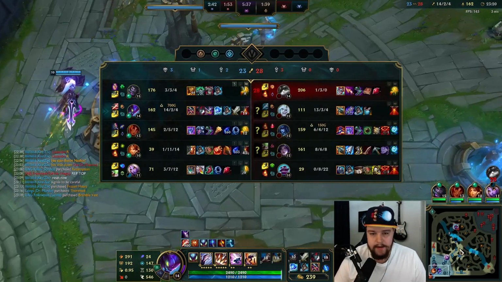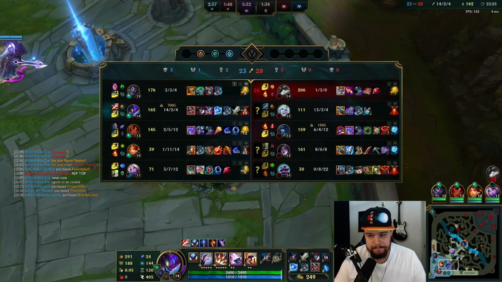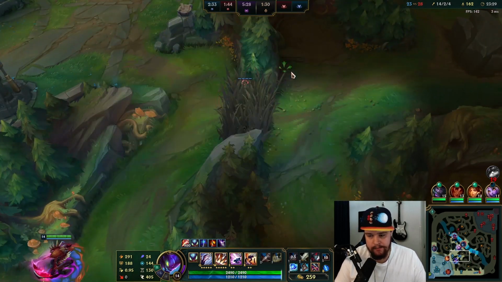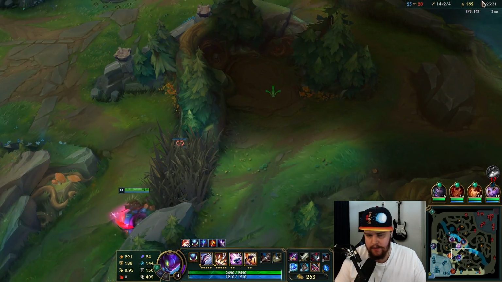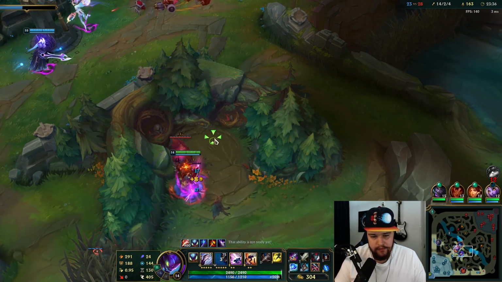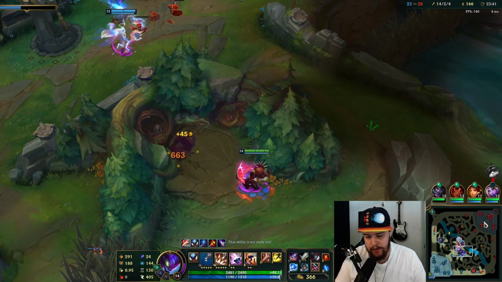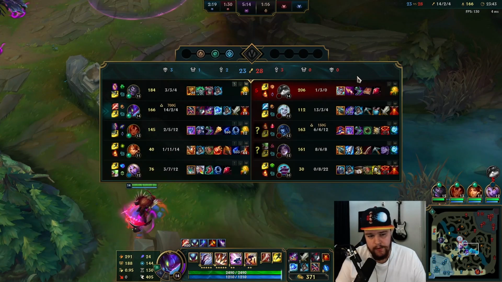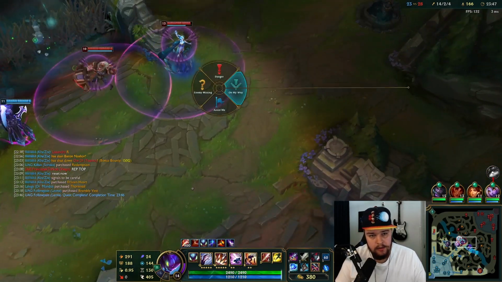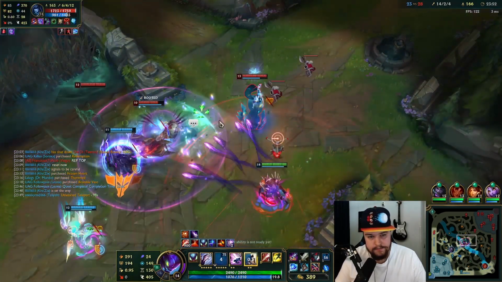I need to consider my last item here. I'm thinking maybe Guardian Angel in this situation would be good. But, meh. I'm not sure. I'm going to have a think about that one. I can go Death's Dance, for example, which would be decent as well. Just depends on how well I think I'm going to be able to survive. I could be even more annoying and just go Spirit Visage, which is maybe something I would actually do. The reason for that is because Spirit Visage increases all healing, which means it increases Soraka healing as well. So that would be absolutely colossal, actually.